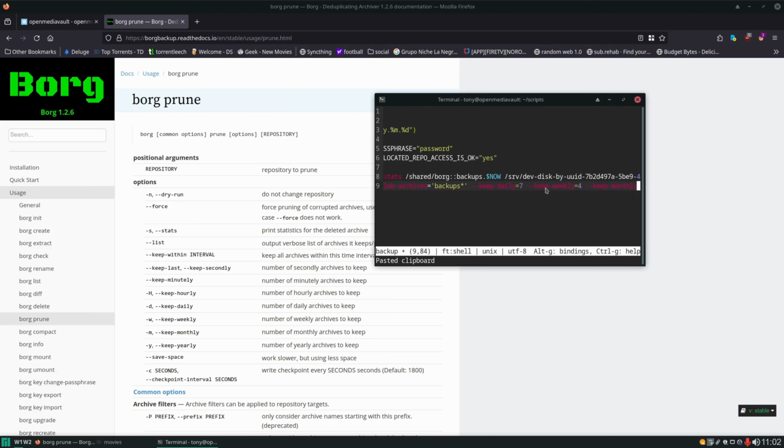Keep monthly 12. And keep yearly 1. And this is going to be dependent on how much data you want to keep for how long. And then you would give it the path of the Borg repo.